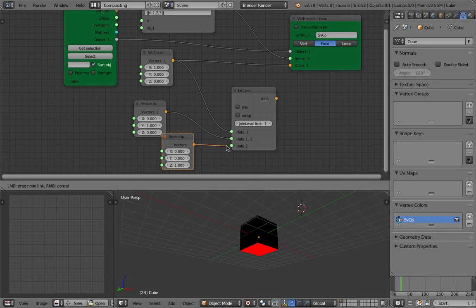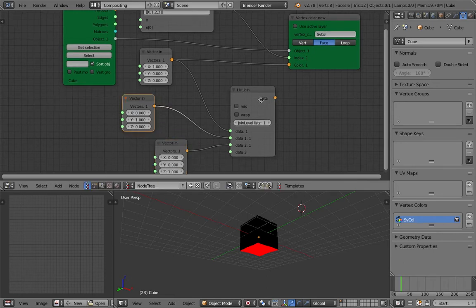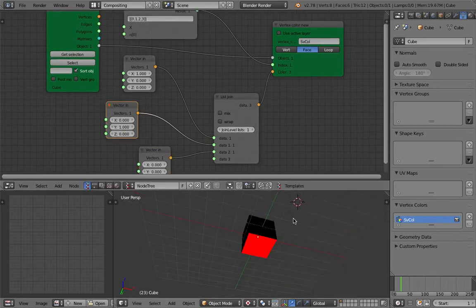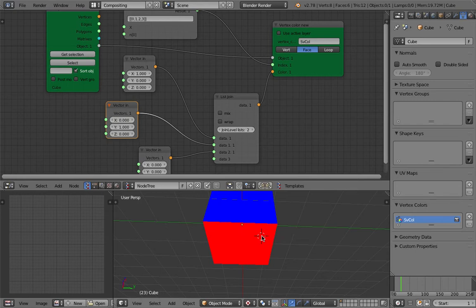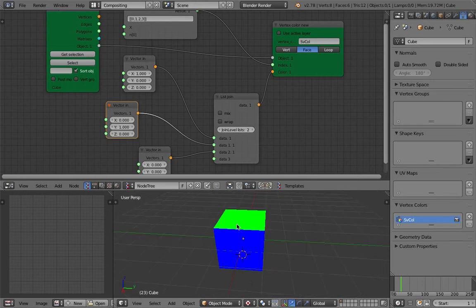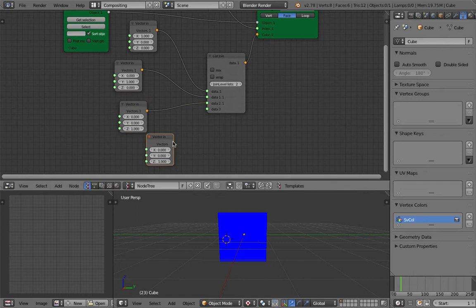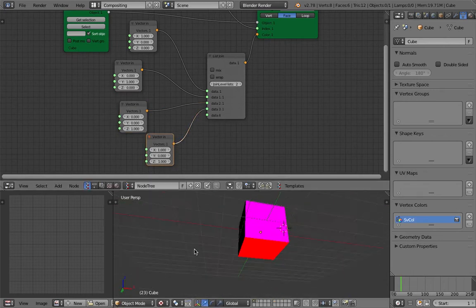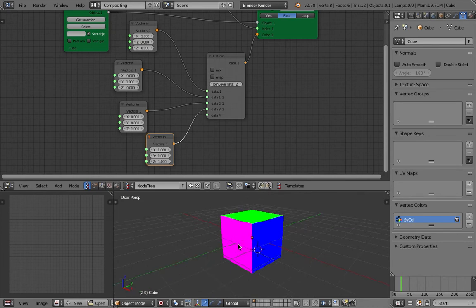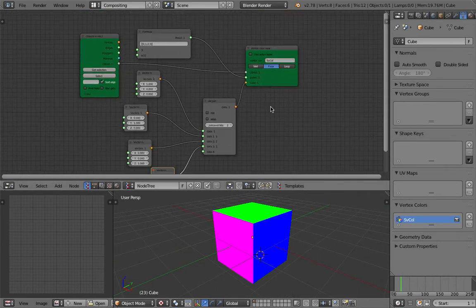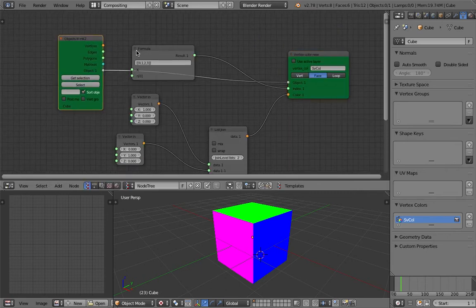This is the more tedious way to do it. Plug this guy in. Okay, nothing happens. Join list, level 2. Now we have something. So red, this is index 0, this is index 1, this is index 2. Okay, you can give more values, of course. Maybe this is red and blue, purple somewhere. Yeah, we get this magenta. So that's if you want to color it manually, you can do that, of course.